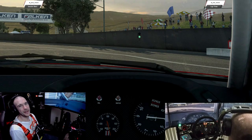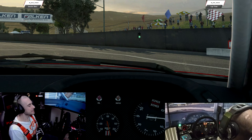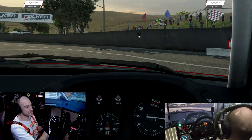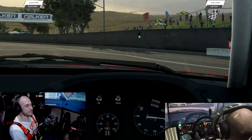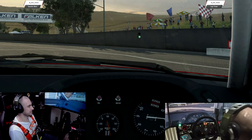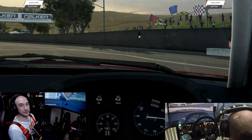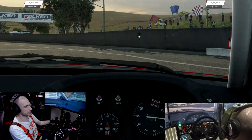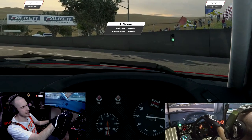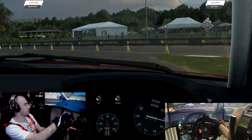Okay, so I thought a good way to demonstrate all of this would be an R32 Skyline GTR, because you've got a boost gauge on the dash, you've got a tachometer on the dash that you can see very clearly, so we'll be able to see whether what we're seeing on the dash actually matches what we're seeing on our real world dash here. Now, water temperature you will find reads a little bit low, and I'm not sure exactly what's going on, but we'll head out here. You can see it's sort of sitting at 20 degrees, which is what you would expect for a cold engine.